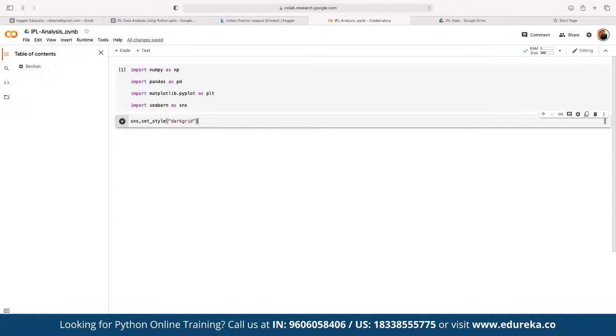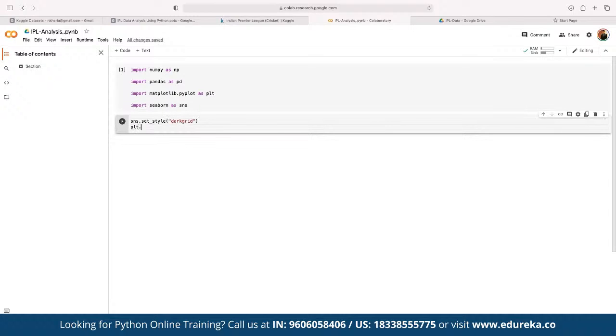Again, it's an inbuilt theme available under Seaborn, and here we can use plt.rcParams. And here we are going to define the figure size. So first of all, we can define figure.figsize, and the figure size we can keep it to, let's say, 14, 8 for plotting the graph.